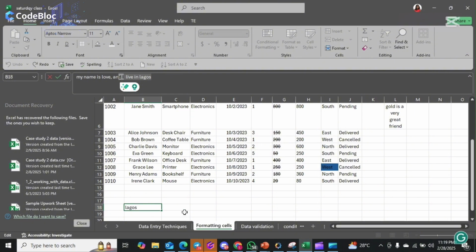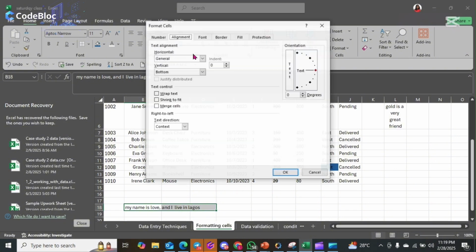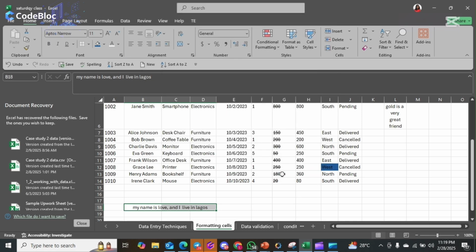So now, what can I do? Remember here I just merged everything in one cell. Rather, instead of merging everything in one cell, I want everything to be distributed here from B to D. I don't just want it to be in one cell like this one. So what I can do is just come to this alignment icon, then I come to this horizontal. You can see we have general, left, center, right. Then I select center across selection. Let's see what it does. So when you select center across selection, that means you want your text to be in the center of these three cells.